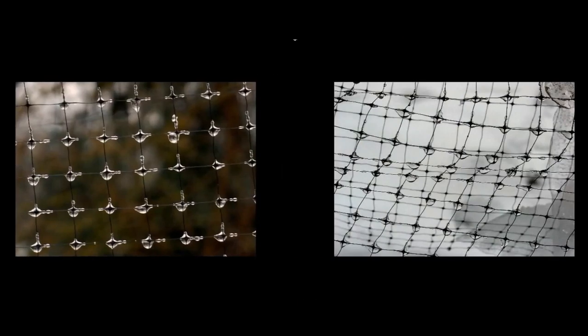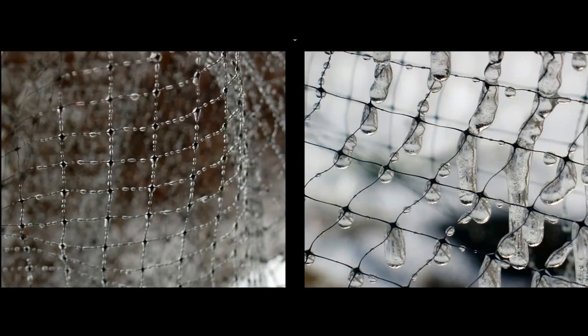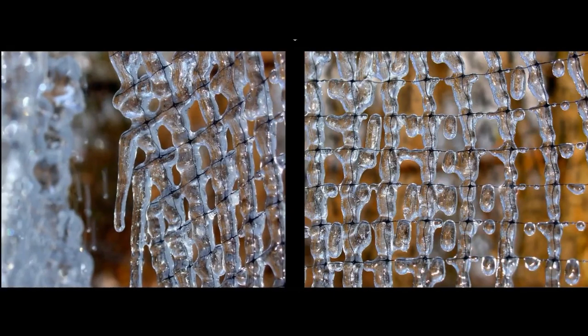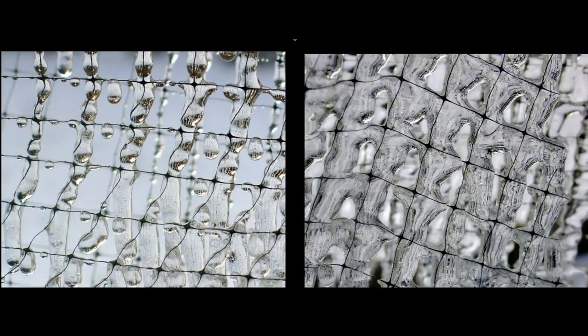After three winters of photographing ice forms in the fish pond, I hit upon the idea of directing the fountain over a grid of plastic deer netting installed each autumn to keep the leaves out. The images made from this effort inspired me to create an installation of netting stretched on an oversized A-frame over the pond.